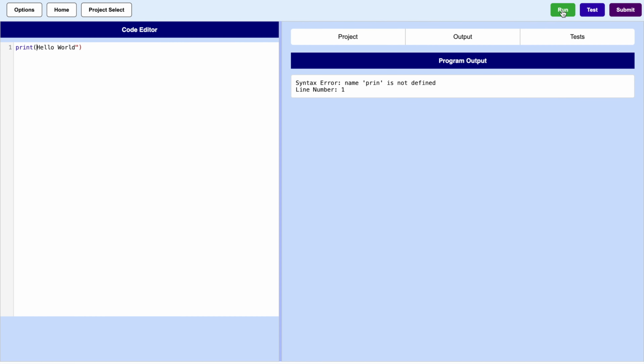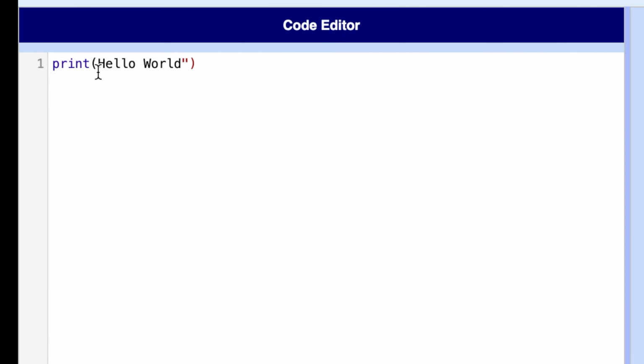How is the program output going to change if we do that? Let's run the program. Let's try again. You can see that it says syntax error, bad input. So there's clearly an error in that line of code. So there we go, print hello world.